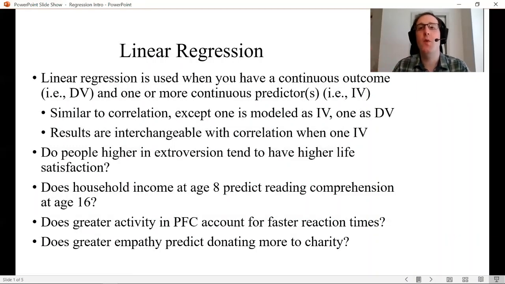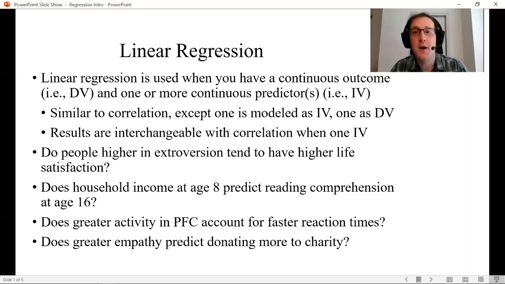And you can also put in more predictors. So maybe if you're looking at life satisfaction, just as an example, you can look at that in terms of extroversion, but maybe you want to account for other personality traits. So maybe you also include openness to experience as a predictor or neuroticism as a predictor and see what the unique contribution of all of those variables are. So you can add a little bit more complexity to that regression rather than with correlations, where you can only really look at those two variables and how strongly they're correlated. So that's the main reason that we do a separate analysis for regression rather than just for correlations.